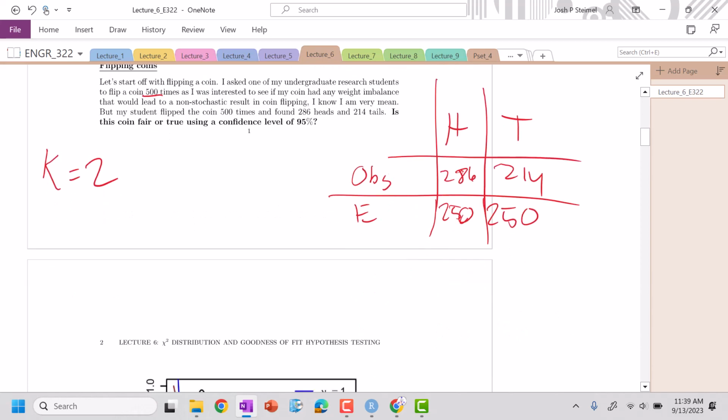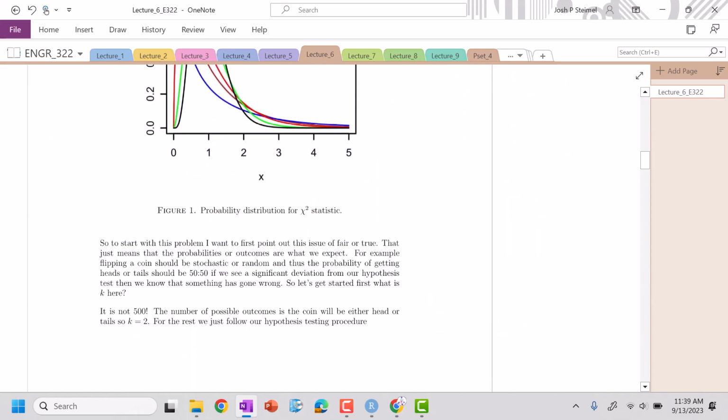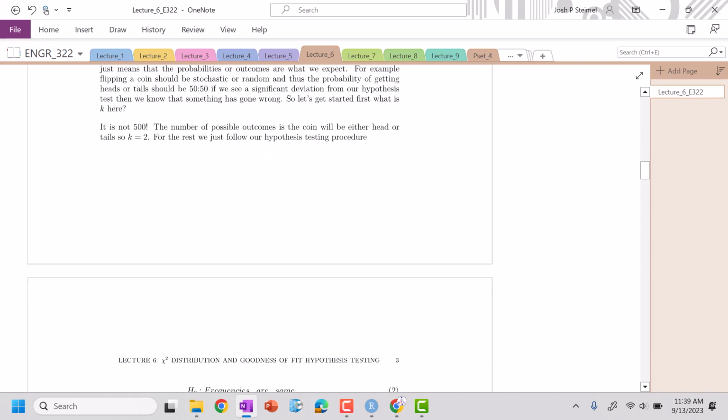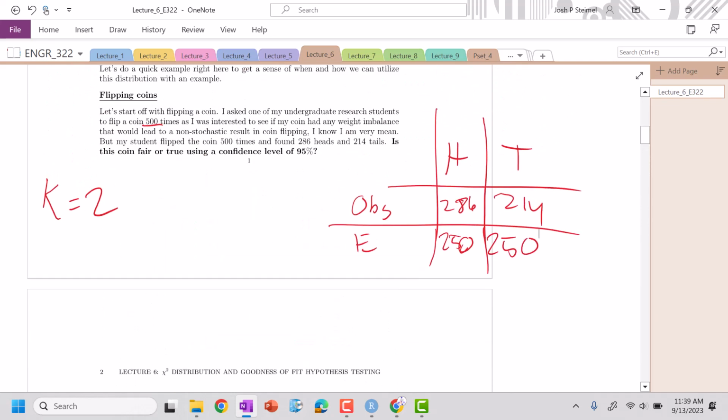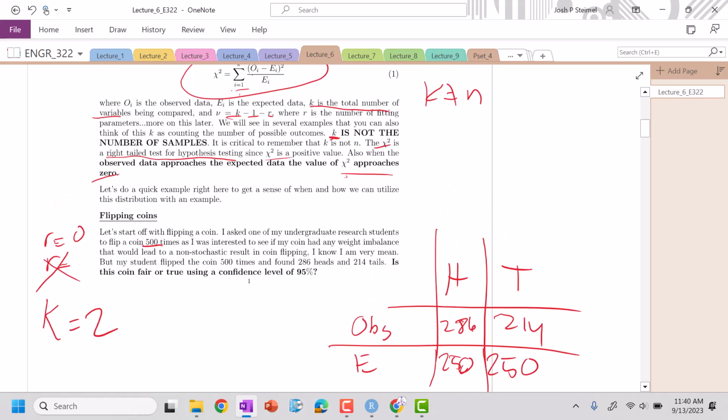Well, we're going to run through the same idea that we ran through previously in terms of our hypothesis testing protocol. Here, we're just looking, are they observed or are they expected? r is basically looking at fitting parameters. So are there fitting parameters that we're asked to compare against here? And r is effectively 0 here. We'll see another problem where there are additional variables that we have to account for in our nu degrees of freedom. Because remember, nu is equal to k minus 1 minus r. r is additional fitting parameters that eliminate degrees of freedom, 0 here. So our nu here is just 1.